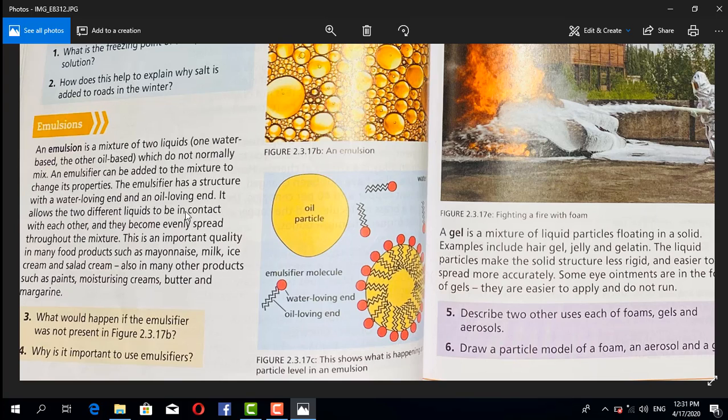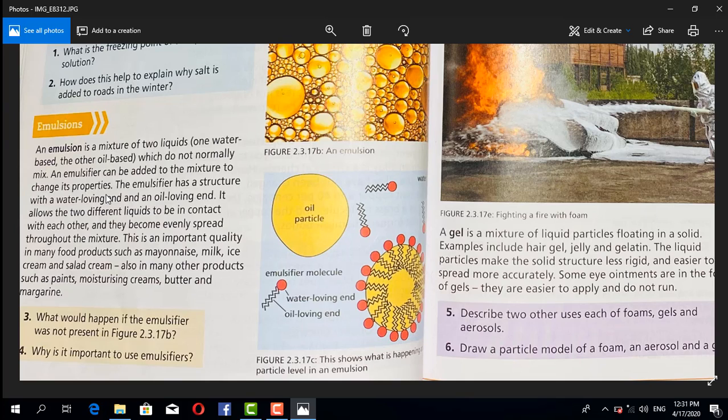Because if I have this salad dressing, vinegar, oil, and something else, okay, why do I have to shake it before I pour it? Because you will find out that the oil layer is on the top, then the other layers come after it, because they don't actually mix. So when I add emulsifier, they go smoothly and they just happen to have a harmony in between.